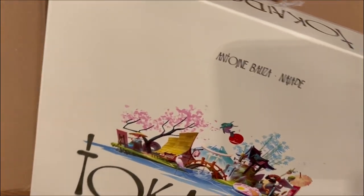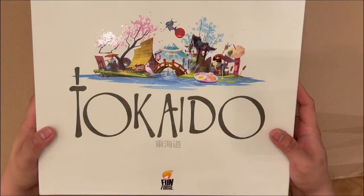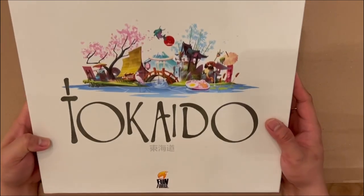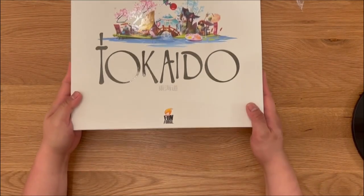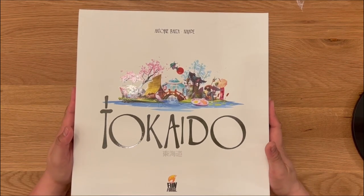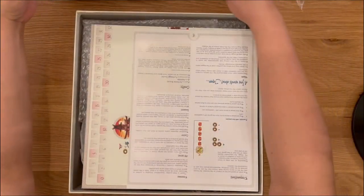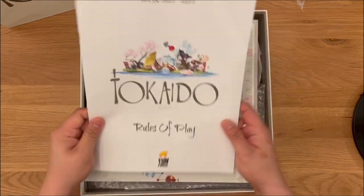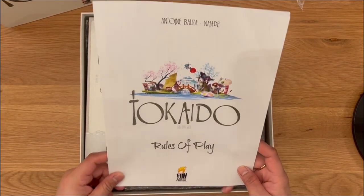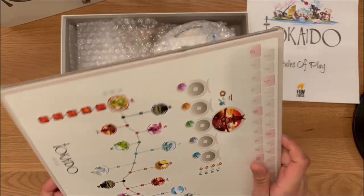So it's Tokaido by Antoine Bauza. I believe it's a worker placement board game. I am not very familiar with the gameplay. I hope I can share it with you in another video. So that's the box, a really beautiful design. And then we have the rule book. Of course, you never have a board game without one. And then the actual board to be used.